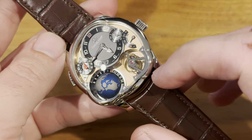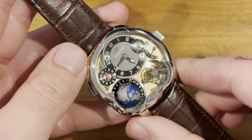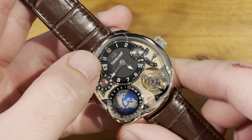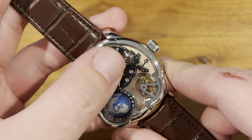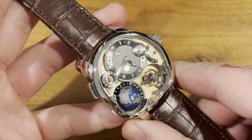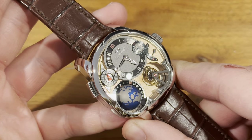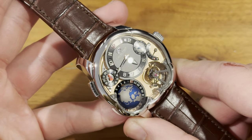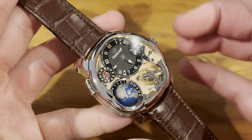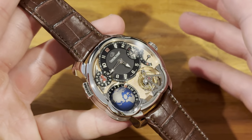So you can see all these black polished pieces set with the incredible graining of the main plate. And even in the dial, how many finishes can we count there? There's this, there's that, there's one, two, three, there's like six or eight different styles of finishing just in these dials and hands. And so that's kind of the secret sauce of Greubel Forsey, is not only that everything's finished perfectly, but that they specifically use many different types of finishings next to each other to make each one stand out more.